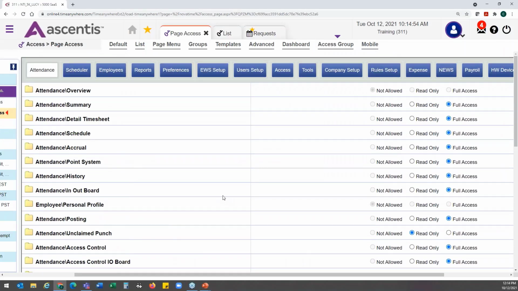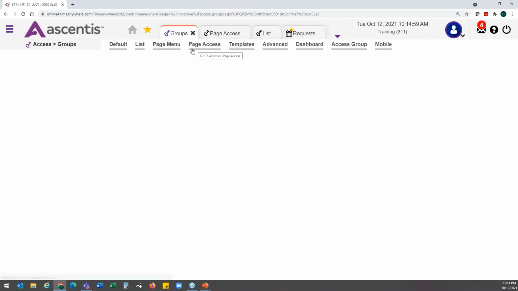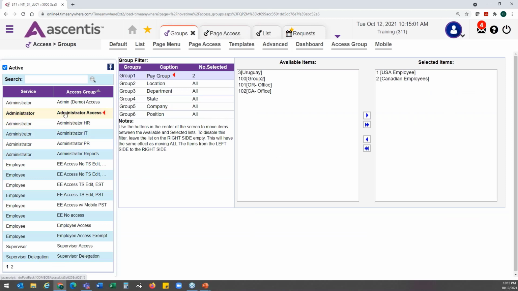All right, so moseying on to our next page in the access category is going to be the groups page. Now, I do want to remind you, we are still working in this administrator access here off to the left-hand side. So if I needed to make adjustments to other access groups, you need to make sure that you're clicking on them so that you're updating the correct one. Not all access types will have all of the options up here. This will come more into the advanced page, so you just have to make sure as you're clicking to other pages, you're still where you want to be.